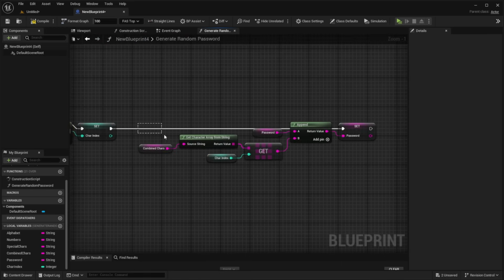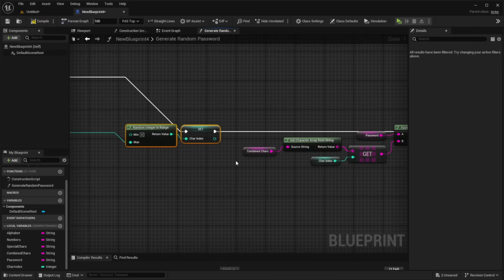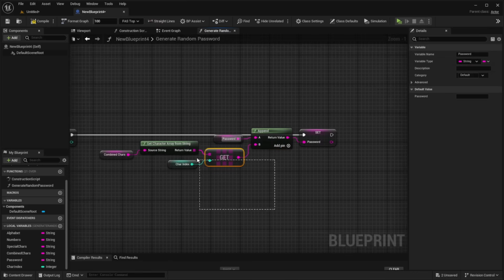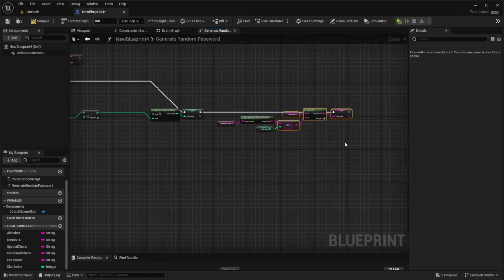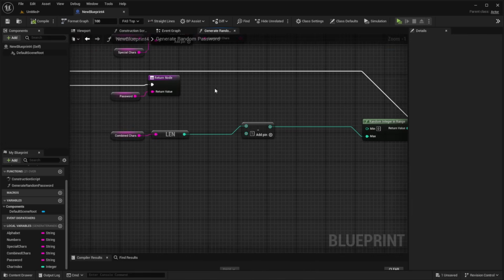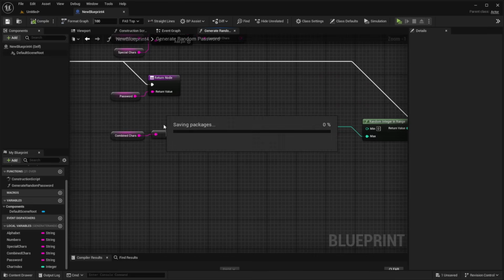We then get the combined chars, get the character array, get the index, the random integer that we just created, and get our current password, append our current password with this new symbol and set the password, and we do this like 8 times and then we return the password. So this is perfect code except for this little thing, but this also worked, but this way it is cleaner. And again, I am constantly refining this, so this is something I'm currently working on, so it generates better code and not something with vectors when it doesn't need to be vectors.